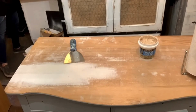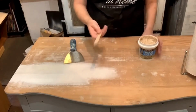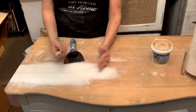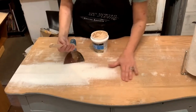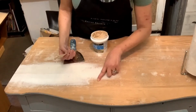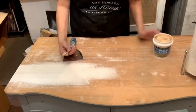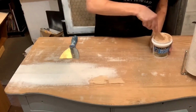I use some of these, I have a ton of these little popsicle sticks that I get from Home Depot. And I'm just going to take some of this putty, and you're going to want to work in sections. So let's work on a section that you can see here. Like right here, again, you can't see it really well, but there are lots and lots of little divots, and the grain is pretty unsmooth. So I'm just going to put it on like I would peanut butter.